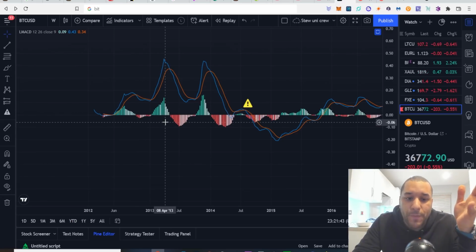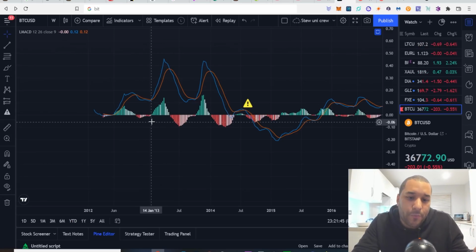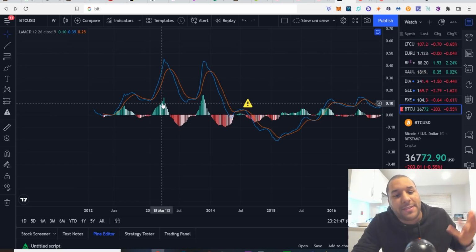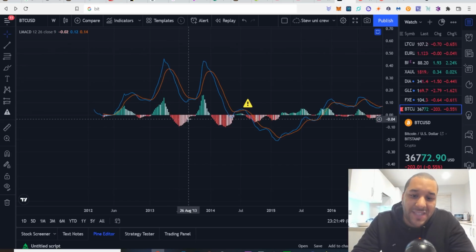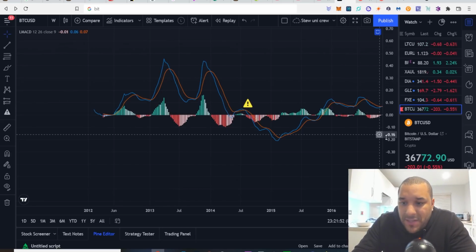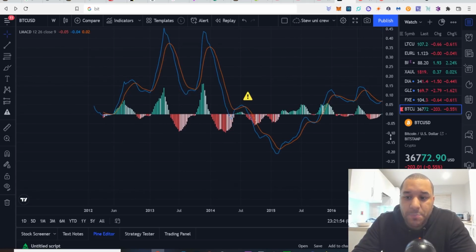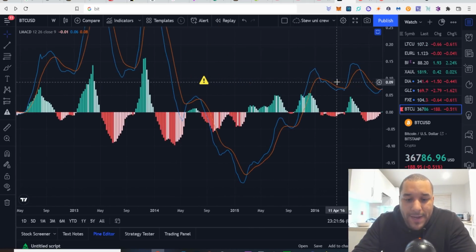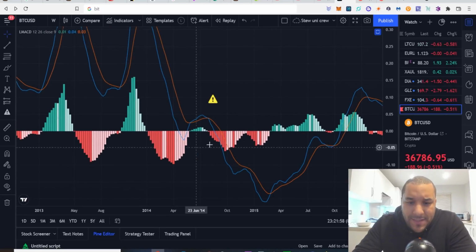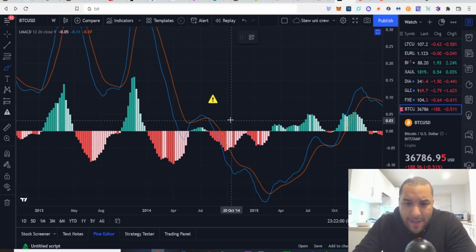It's almost like volume. You're seeing when it goes green, that's because price is going up. When it goes red, that's because price is selling. But what interests me the most is the switch over. The switch over is what we are going to be paying attention to. What do I mean? This switch right here, right?